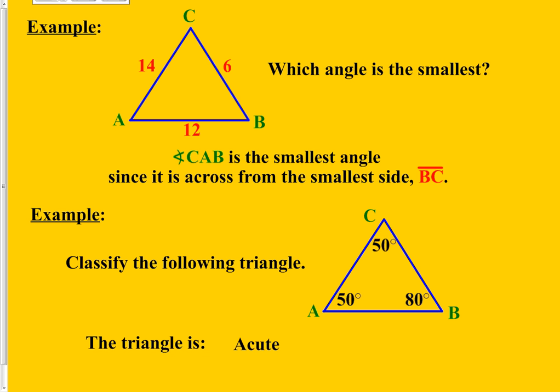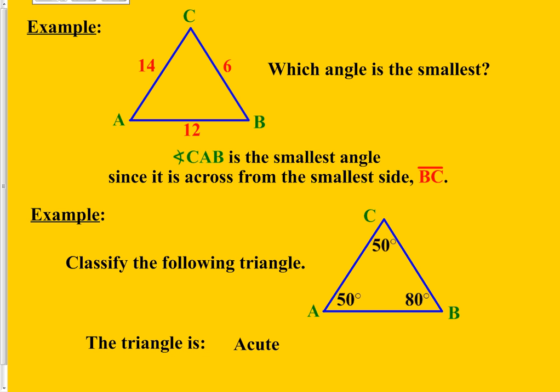Now, none of the information about the side lengths was provided for us, but based upon the angle-side relationship rule that we just saw, we can predict what the side lengths will be doing as far as comparing them to each other. We have 2 angle measurements that are the same inside of our triangle. So let's figure out for a moment, what is it going to mean to the side lengths if there are 2 angle measurements that are the same? Well, by the rule, two angle measurements that are the same are going to mean that two side lengths across from those angles will also be the same.